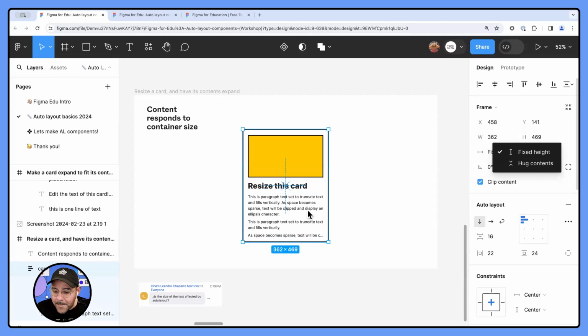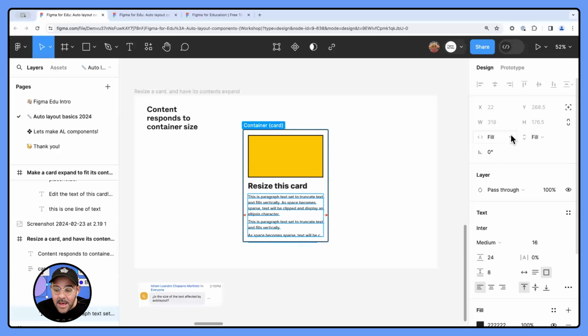And here you'll see that the contents that are inside have another resizing property that is known as fill container. So what that's going to do is attempt to fill the remaining size. So those are going to be the three main resizing types.